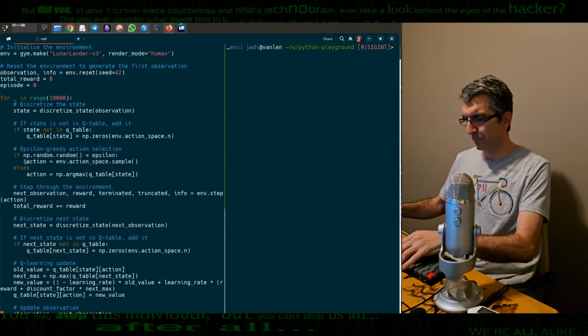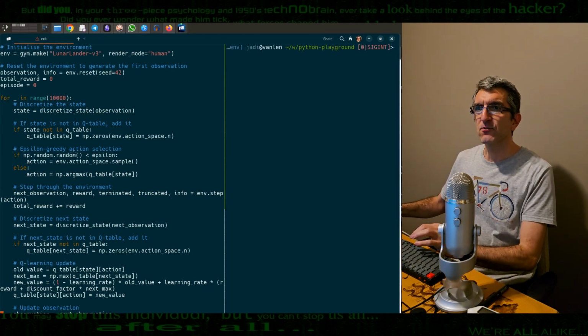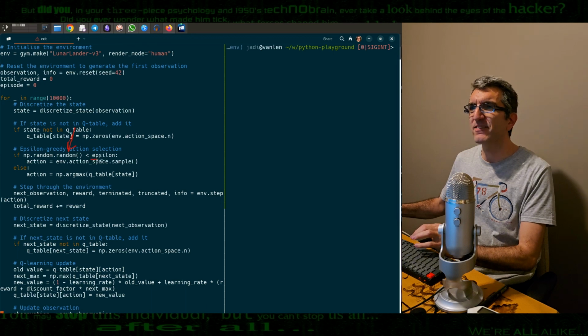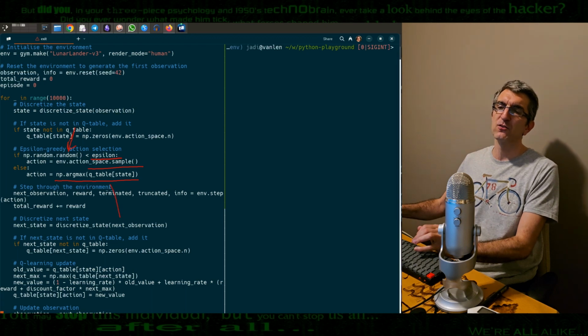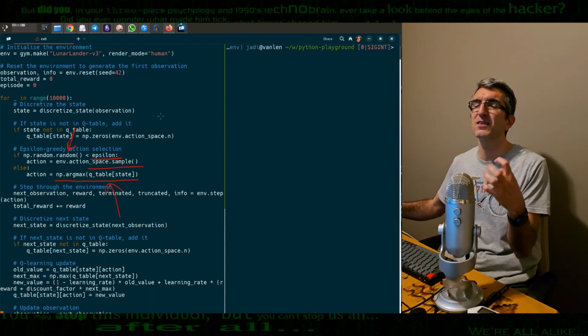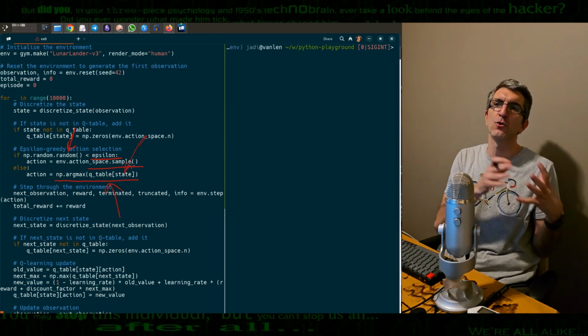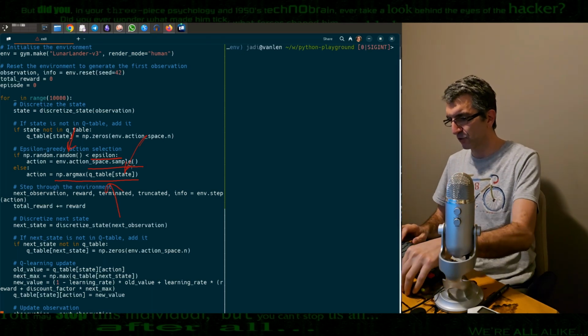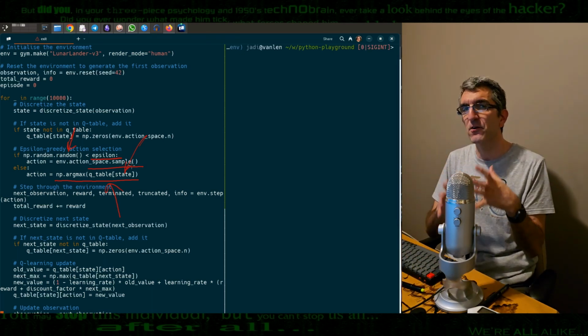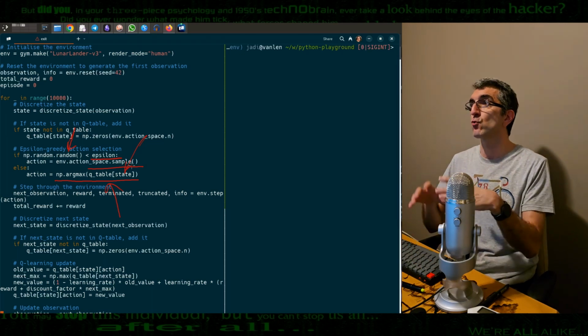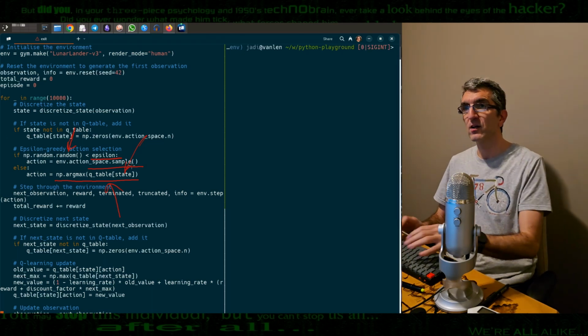That happens here. I say if my random is smaller than epsilon, do a random thing. Otherwise, try to argmax whatever is in your table. Try to find the maximum of this table for your current state. This is very, very cool. The problem is this needs lots of memory. Very, very memory intensive if you are creating huge things.